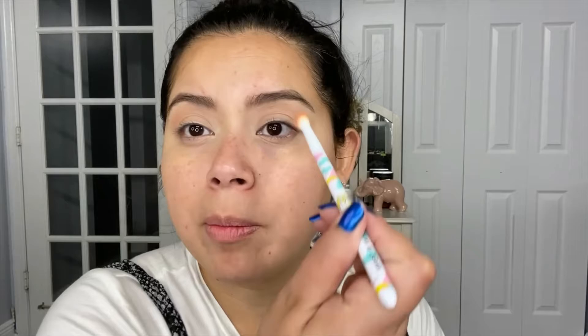The fourth brush that is part of the collection is this Kabuki brush, and it's once again so soft. You know how there are some brushes that as soon as you start poking your skin, it hurts? This one, you don't even feel it. I was just a few minutes ago trying to create a look and it failed, so I'm trying again, and I was just blending and it dawned on me — oh my gosh, these brushes are so soft. I have not used any other Wet n Wild brushes, so now I'm wondering if their other brushes are similar, because if so, I should be buying them.